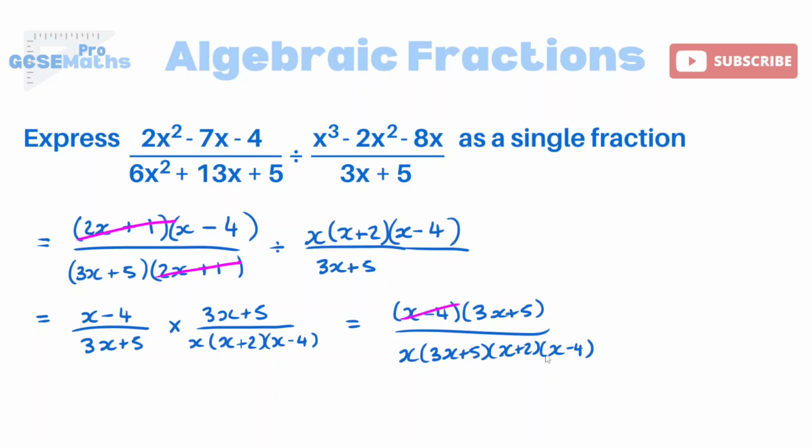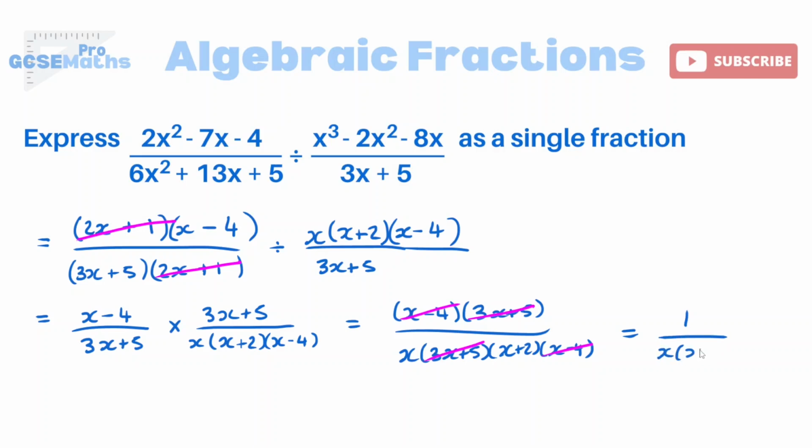Yes, we've got x minus 4. We've also got 3x plus 5. Now, we've cancelled out the whole of the numerator. So a lot of people would think, oh yeah, it's just whatever's left in the denominator. But remember, those are still in the denominator, okay? So even though I've cancelled stuff out of the numerator, I still have to have a 1 there.